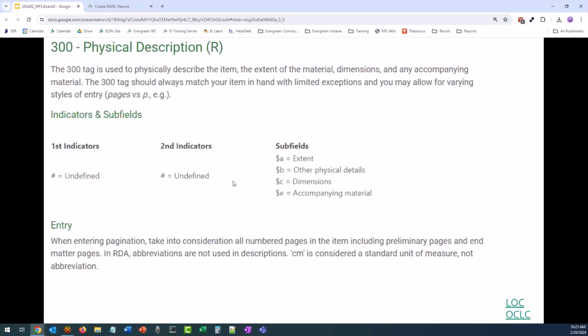Okay, next we look at the 300 tag, or the physical description. This is where we describe the extent of the material, the dimensions, how big is the box that the game is in, and then any of the accompanying material. We always want to make sure that the 300 tag matches the item.